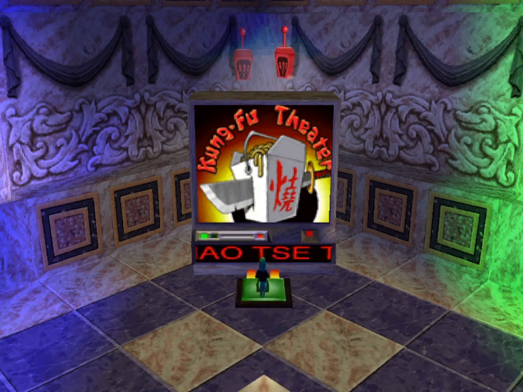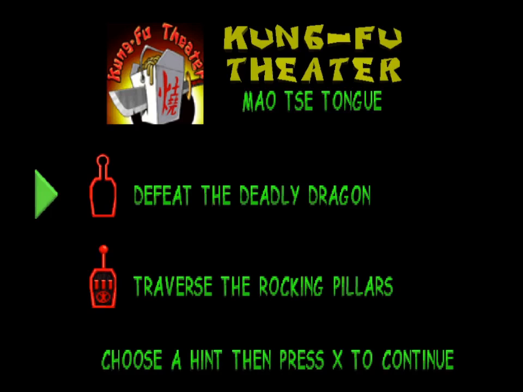Forget about it. Yeah, I see we unlocked Mushu Pork, but we got some levels to finish beforehand. So let's defeat the Deadly Dragon.